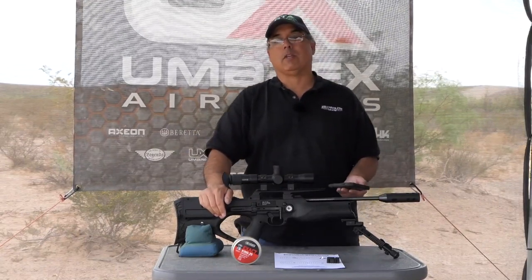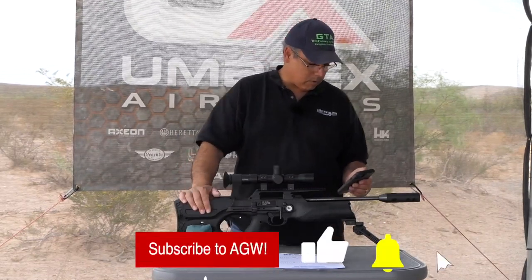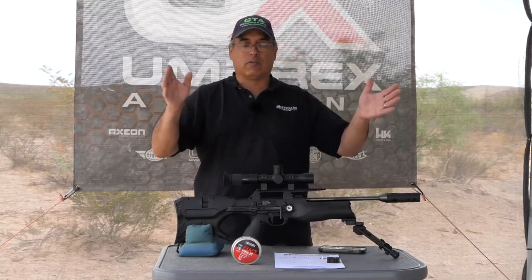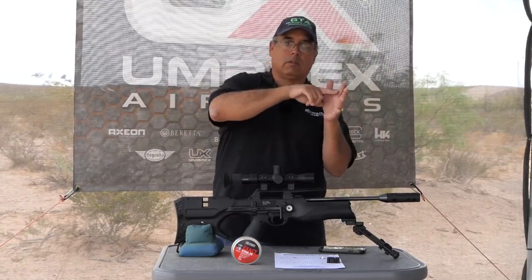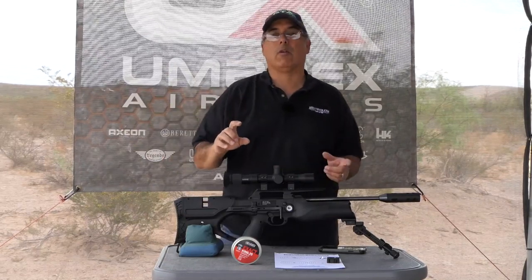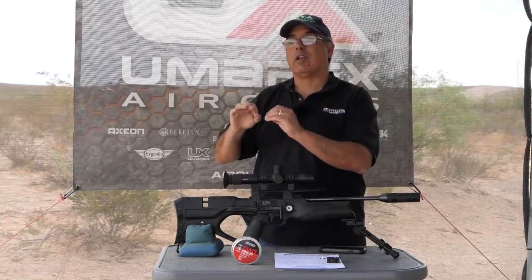We actually topped out at 43 foot pounds at 878 feet per second. With those three mags in the pressure curve, you're going to have about a 50 feet per second spread. If you live at 50 yards, that difference in velocity isn't going to matter. Now if you're trying to shoot accurately at 100 yards, it will matter. There are actually about 18 shots — roughly two mags — that have very little spread if you know where you need to be in your pressure to start there.